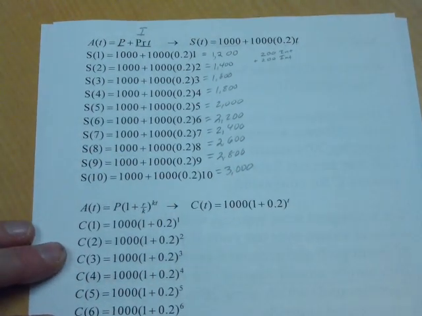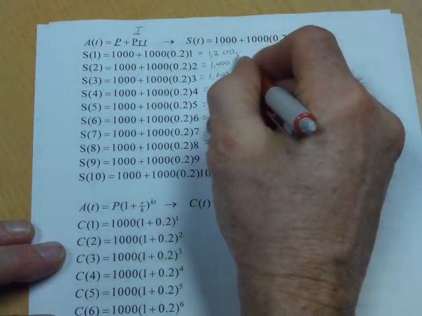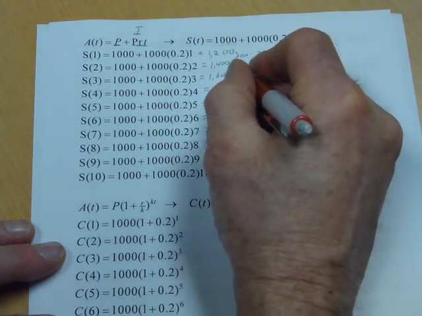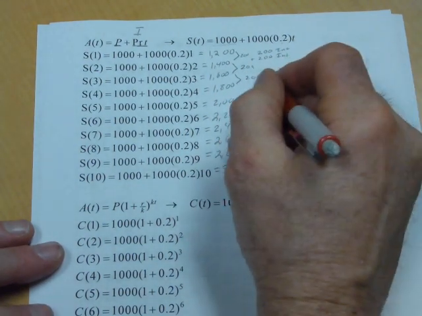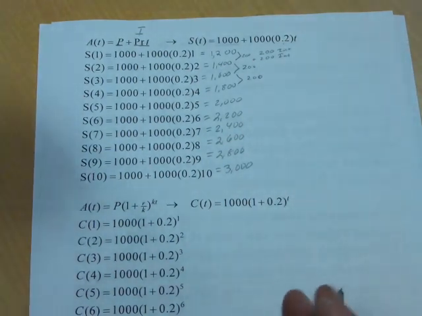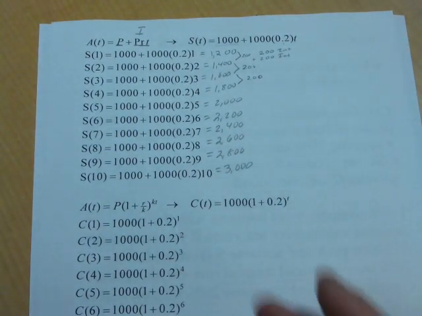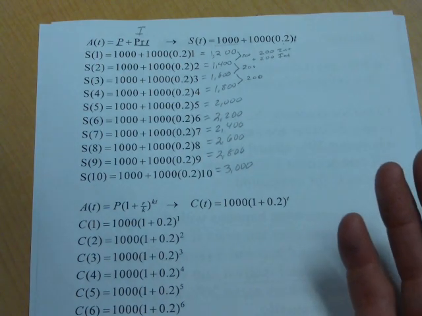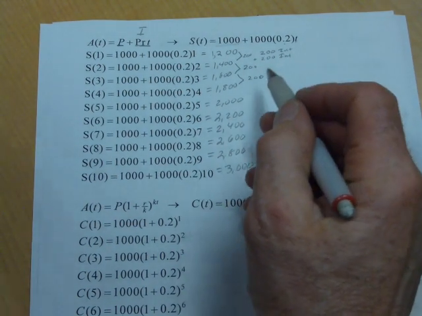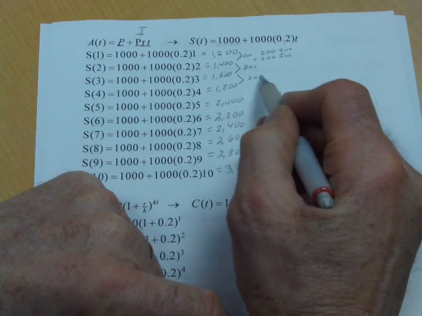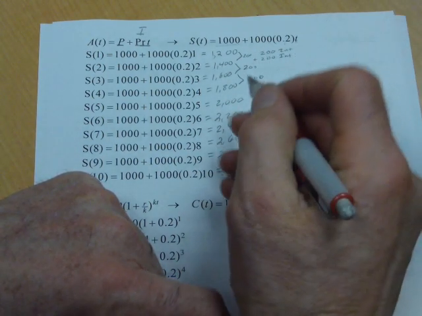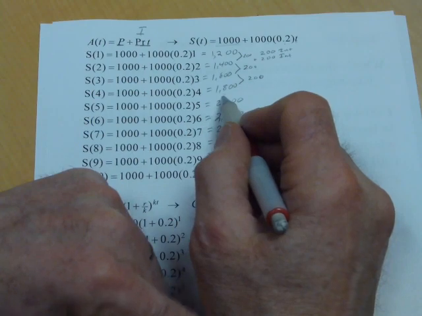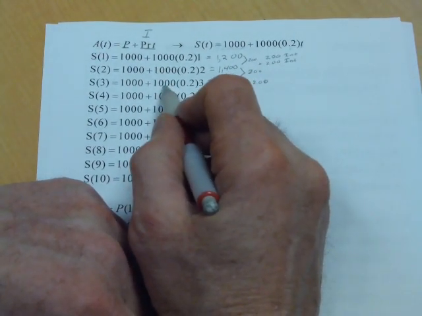So notice it went up $200 there, and then $200 there, and then $200 there. And that's how simple interest works. You have an amount of money, you make a certain amount of interest on that money, and then they kind of expect that that $200 either sits on the side and doesn't get touched, or you could take it out and use it or something, but the only thing you're making interest on is the $1,000 investment.